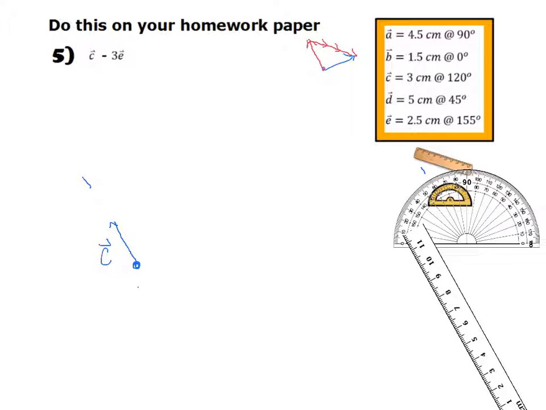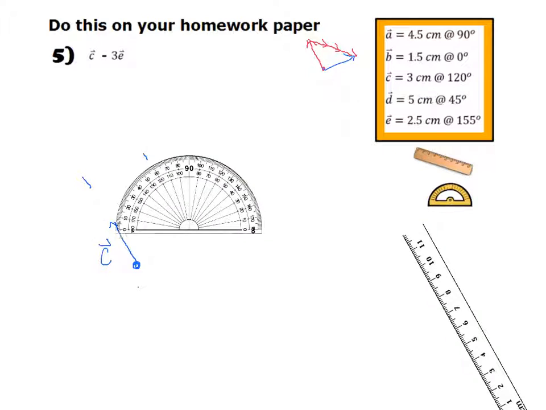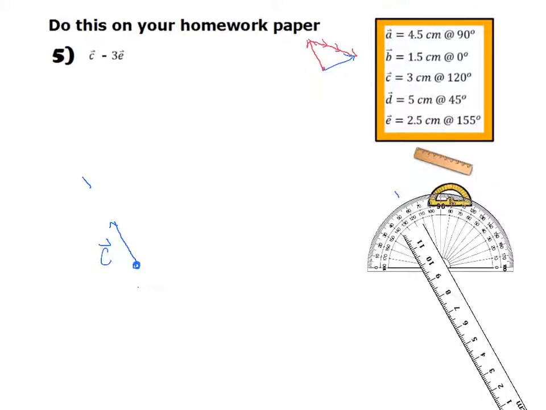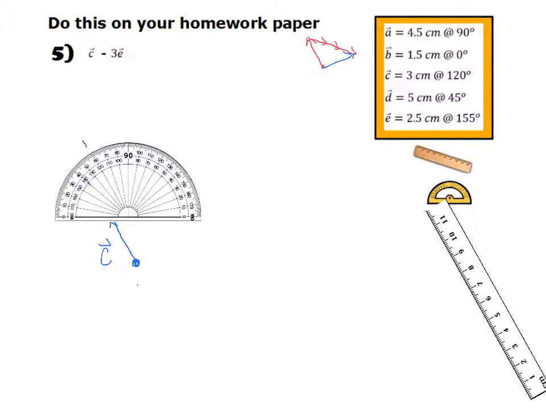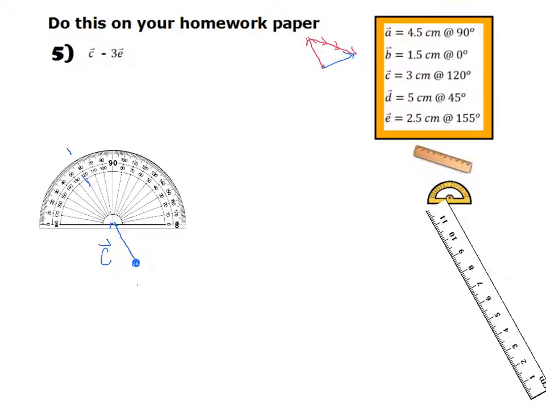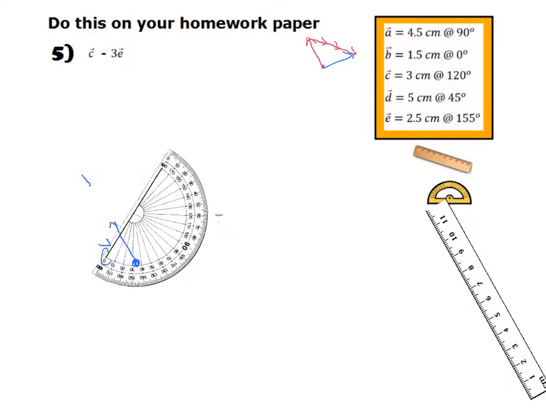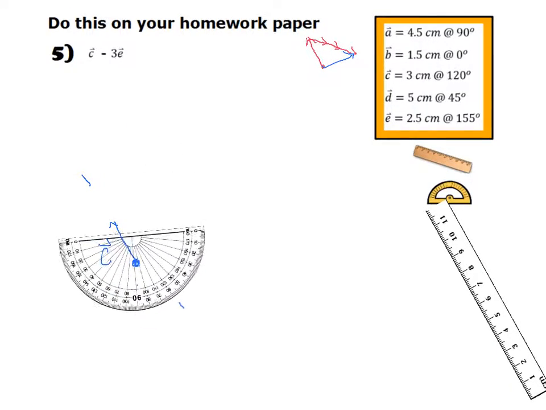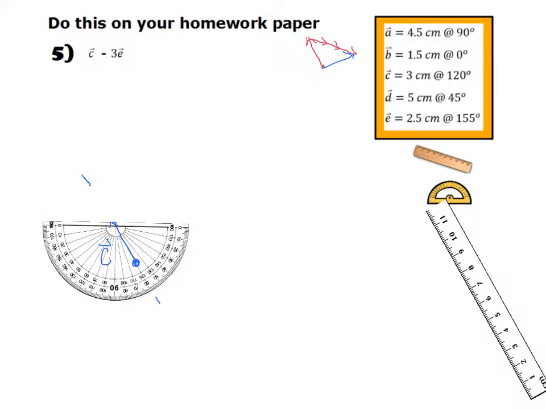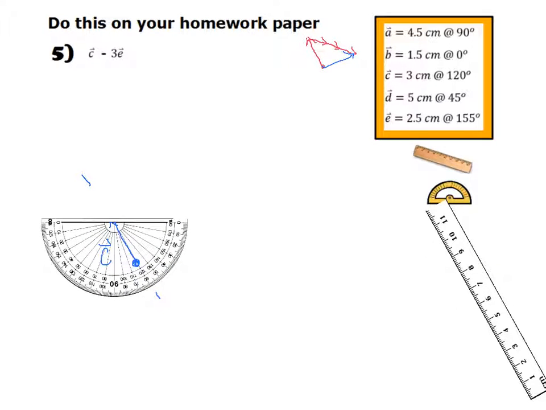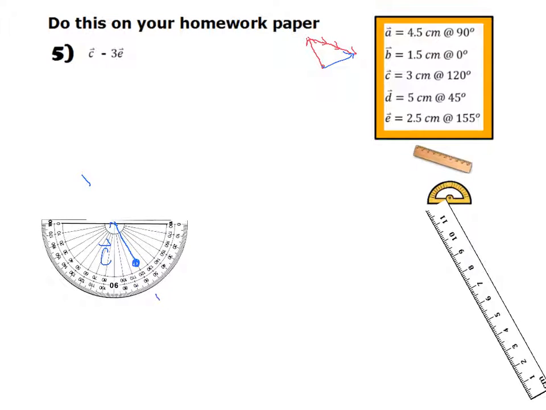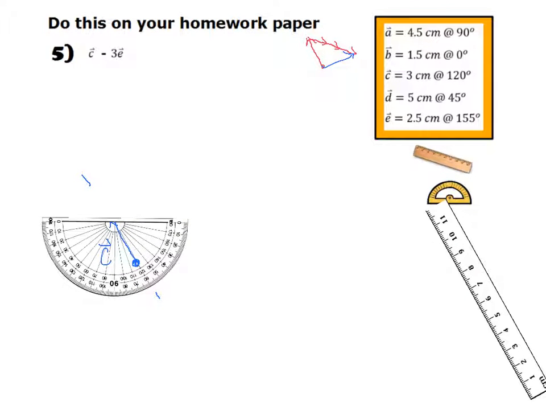Okay, now I'm going to grab my protractor again. Grab this protractor, but because I'm going to be subtracting and I don't really want to go 155, I want to go the exact opposite, I'm going to take that protractor and flip it upside down. Now it's still got to have that baseline as a horizontal line. And I'm going from the tip of my line there. I know my arrow didn't line up perfectly, but I'm going to go with that.